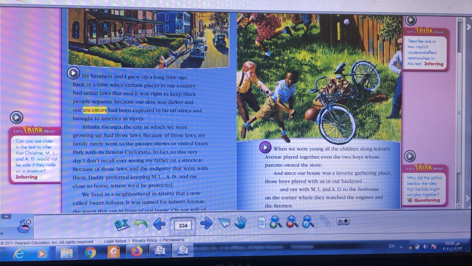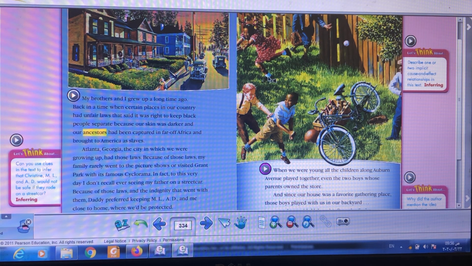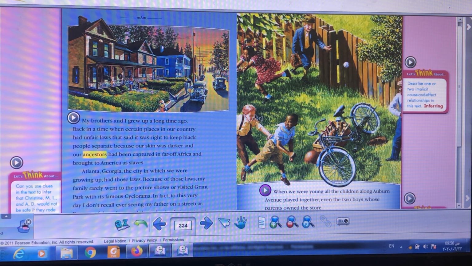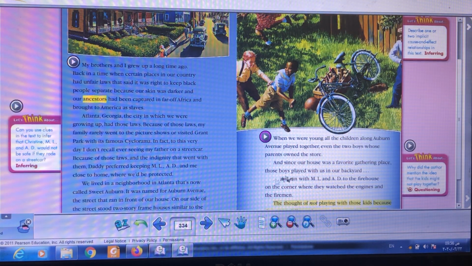But the problem is that the 2 boys here, I'm talking about the 2 boys, this one and this one, the white boys, their father told them not to play with black people again. And this is the theme of the story: the theme of the story is centered on children recognizing the cruel injustice of segregation. Okay, guys? I think now you got the story.